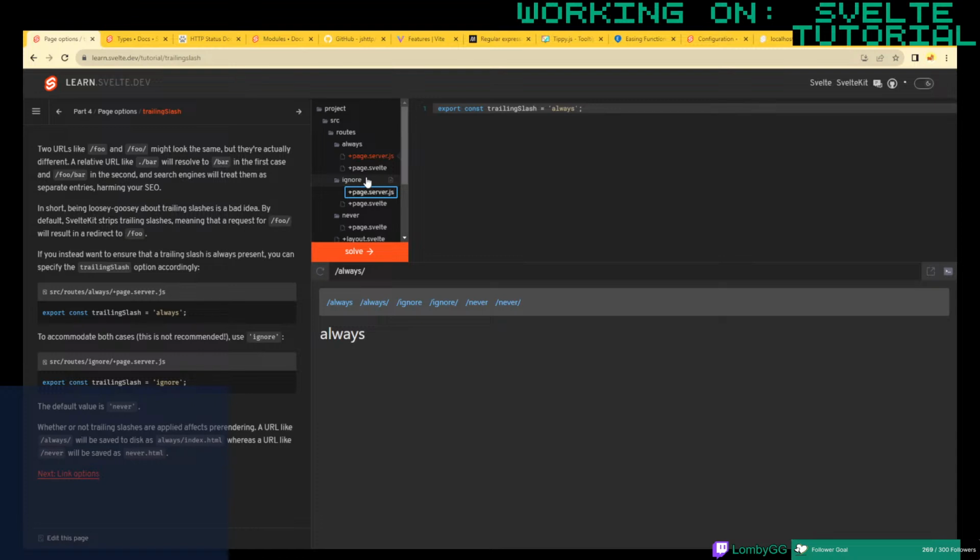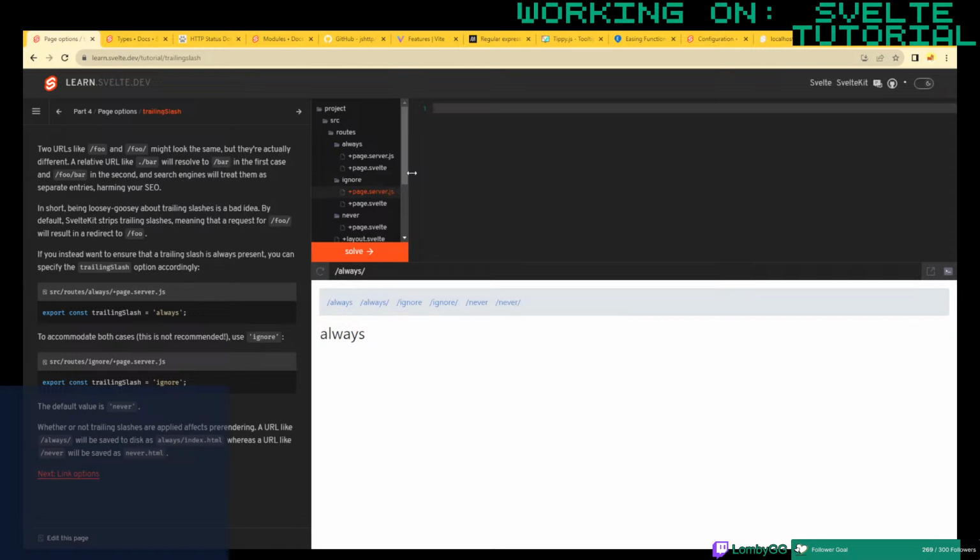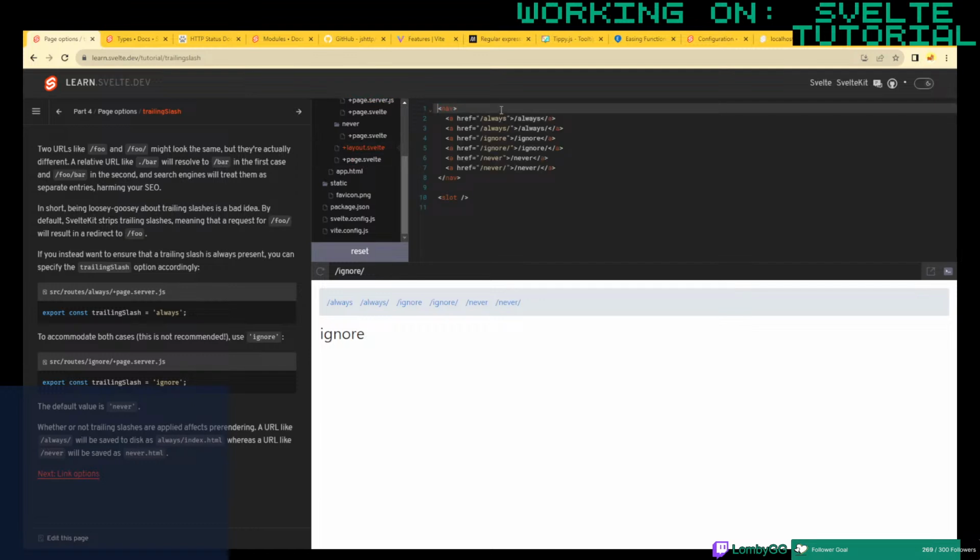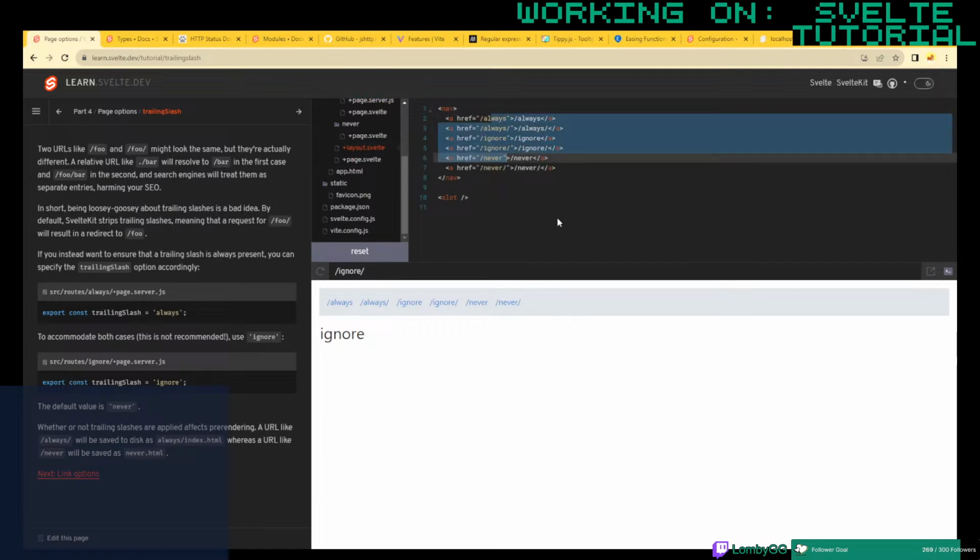+page.server.js here. And in this, we want to do ignore, which is not recommended. So we go to ignore. Yeah, so this is the behavior I'd expect for ignore, where the slash is left in. If we go back to our layout, the link that we're going to based on these links is exactly what it says in here.